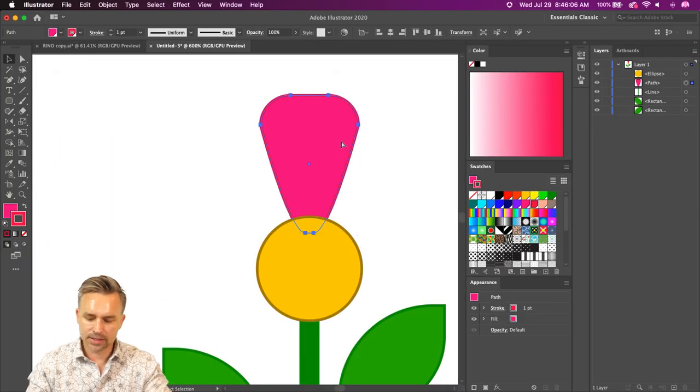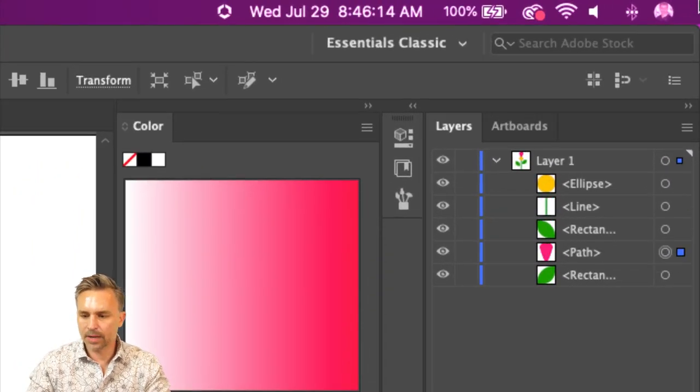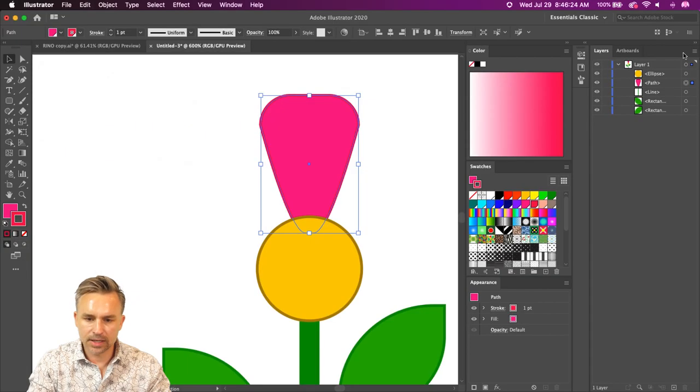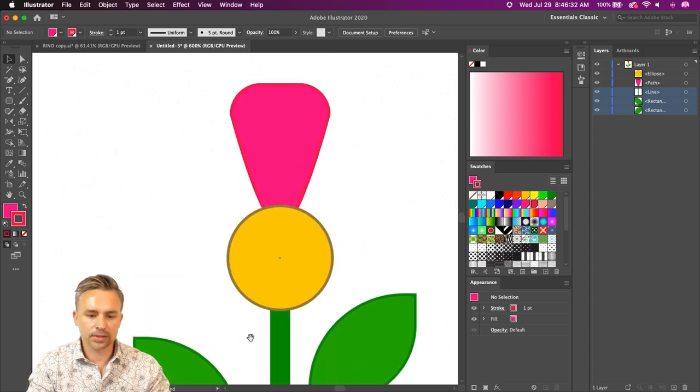Just like that. Another thing people will do is use the command open bracket, move it down, closing bracket, move it up, right? So that's what I'm sure you pros are doing. In this case, I just need it above the ellipse. Another thing I can do to get away from all of this is have this content down here on an entirely different layer.